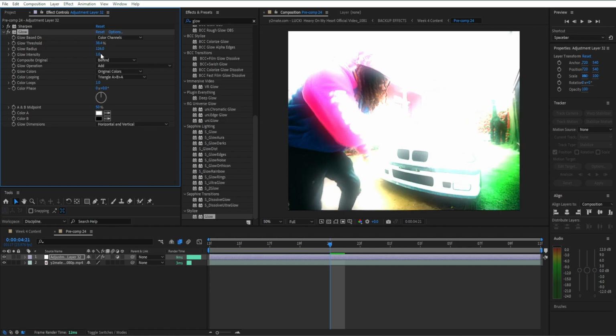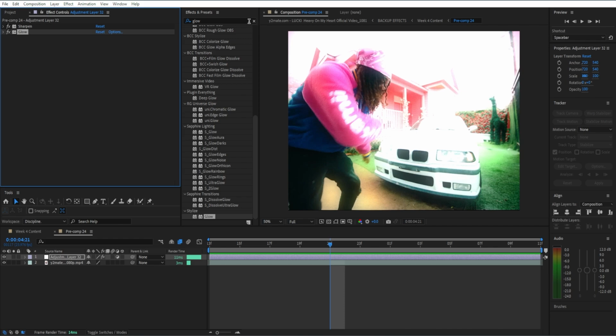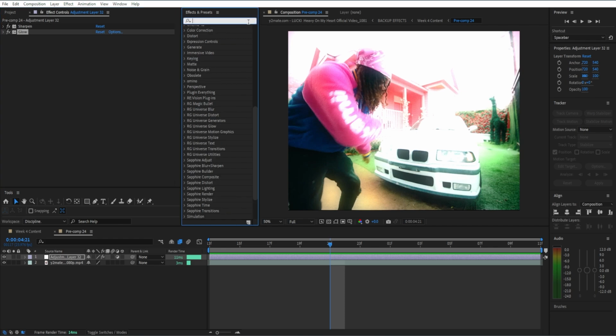And in order to actually reduce that dreamy look, I'm going to go to our intensity and just drop it from 1 to 0.5, and it's going to really reduce our look, and it's actually going to make it so we can see what's going on a good amount. You could bring down our radius a bit and then increase our threshold about right there. Apart from that, you can mess around with it to your liking. We're going to close out the glow effect right there since we're not going to be messing with it anymore.